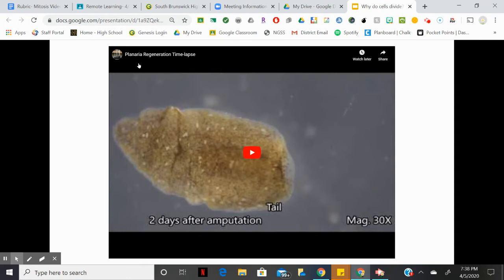So after a couple days, you can check in on them and you'll see their body parts start to grow back. So if you cut it in half, then each half will grow the missing half so that they become whole planaria again. And again, this is not a magical process. In order to create the entire second half of the organism, the cells remaining after you chop it in half have to go through cell division. They have to make new cells. So that's what this process is. So I figured if we can't do the lab, we can at least watch a video.